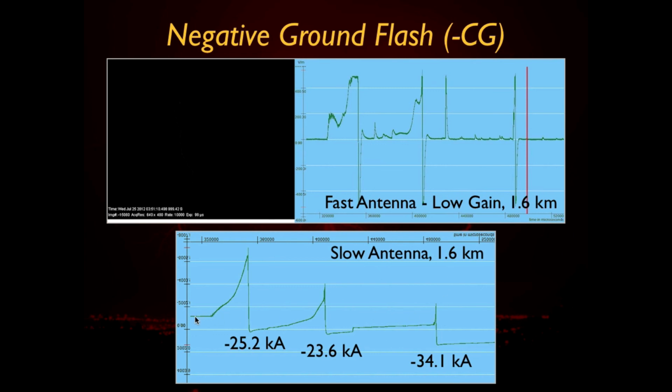With the slow antenna, with a longer time constant, we do see the same direction leader field change, and then we see the negative change due to the return stroke, and we see it more in a step fashion now. We see the dart leader associated with the second return stroke here, and notice that we do get an ongoing field change in between the two events, or a J change, and that we get a step here associated with the attempted dart leader.